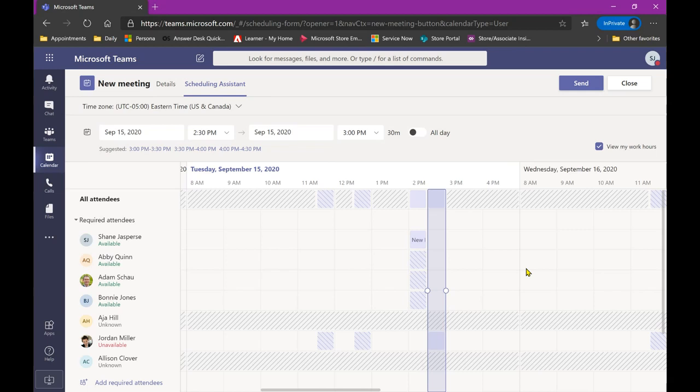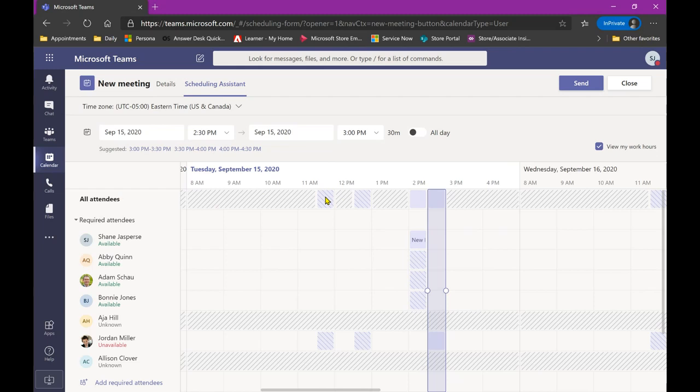So now we can see all the people here and when they have meetings. So myself, Abby, Adam, and Bonnie all have a meeting from 2 to 2:30, but Jordan has a meeting from 2:30 to 3. So up here at the top, you can see that both of those are blocked out because this is all attendees.